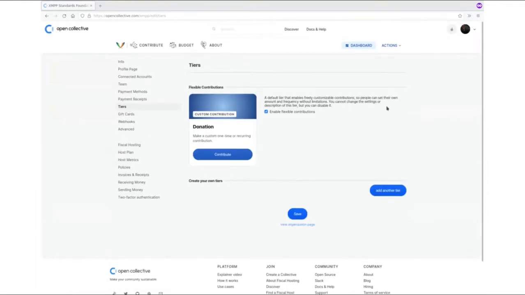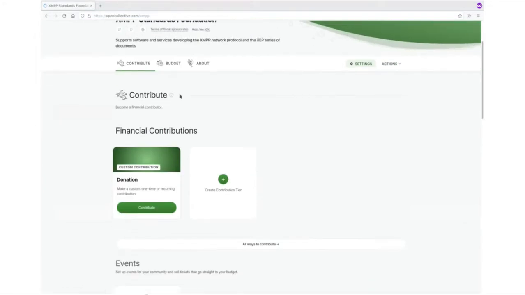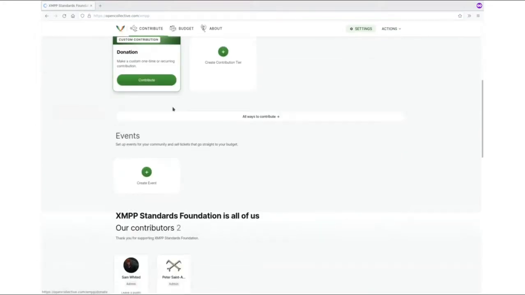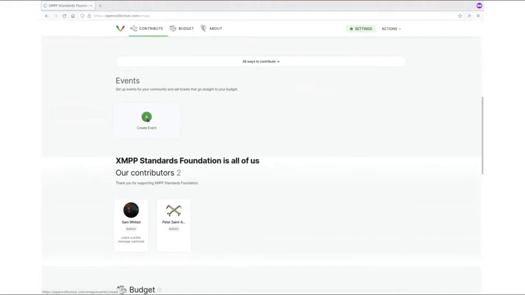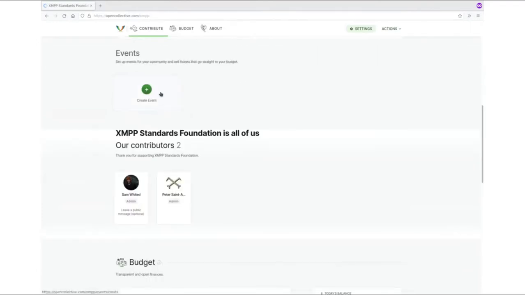Since a lot of places have more of a recurring service that's paid for by the month and that sort of thing. But in the XSF's case, we just accept donations, nothing fancy. You can create events and blog posts and simple features like that. I've got most of those turned off. For example, I probably should have created an event on the XSF one for this office hours today. That wasn't something I did, but events can also be paid.